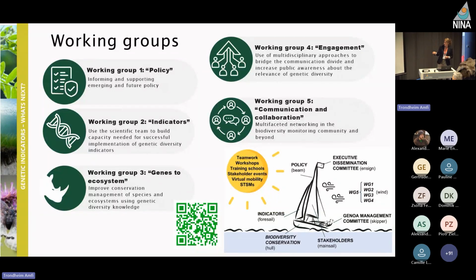And then we have working group 2, which is more about the science of the indicators. So it's Linda Leifer, Joachim Mercier. And working group 3, genes to ecosystems, Miriam Hertz and Ivan. And working group 4, engagement, with Geno Sickelbacher and Elena Busan, and working group 5 on communication and collaboration. And if you want to know more about that, Alex is your guy. So please have a look if you would be interested in joining this network.